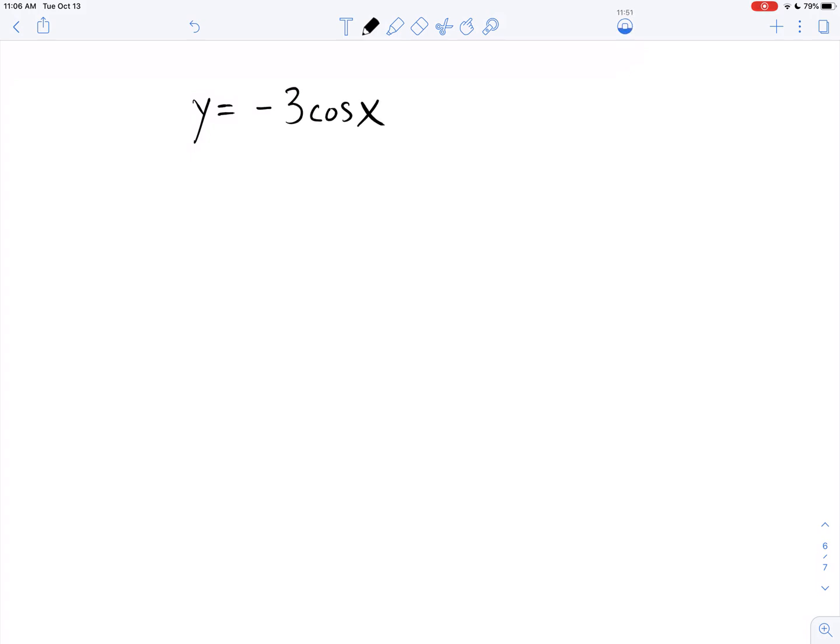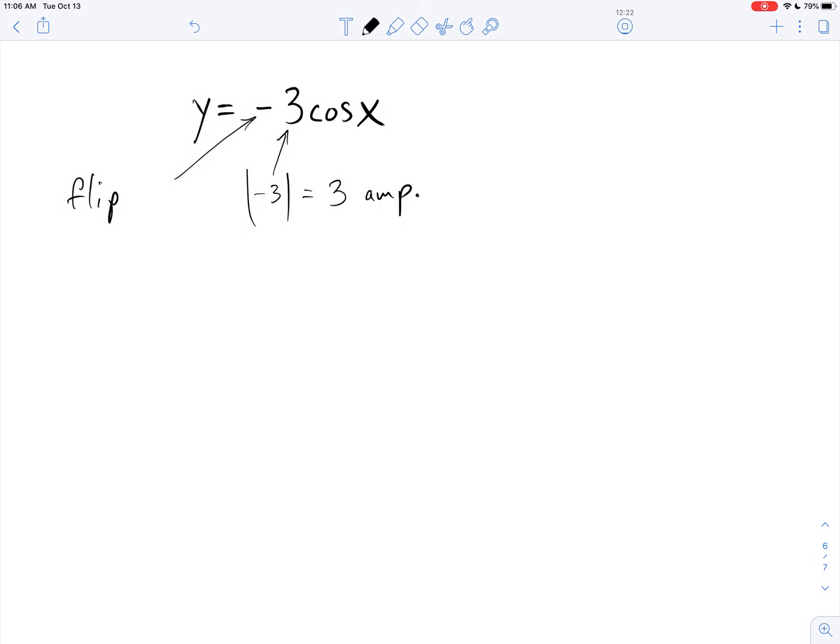I'm going to say, let's take a look at this guy. And once again, what do I do? I take the absolute value of this number. So we say, what is the absolute value of negative 3? It's regular 3. So in the book, it'll say, what is the amplitude for each? Well, the amplitude is never negative. So we would never say the amplitude is negative 3. No. We would say the amplitude is 3. This graph just happens to be flipped.